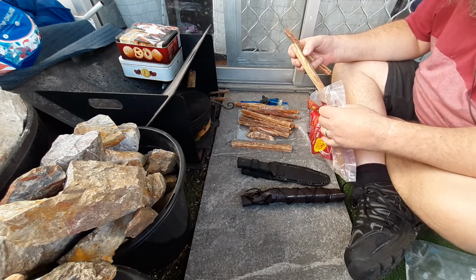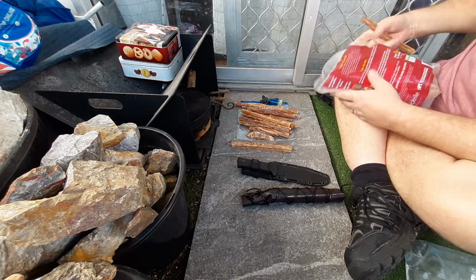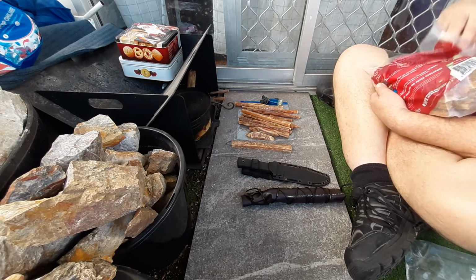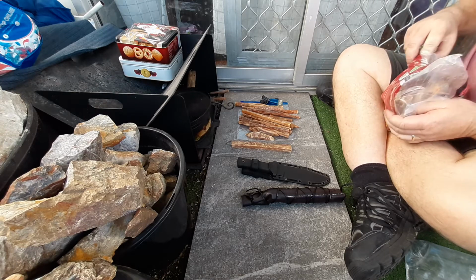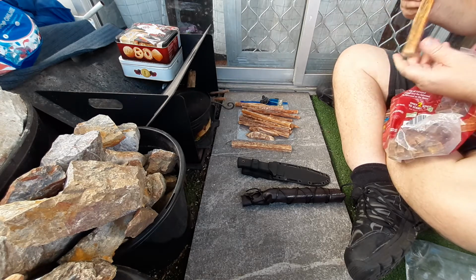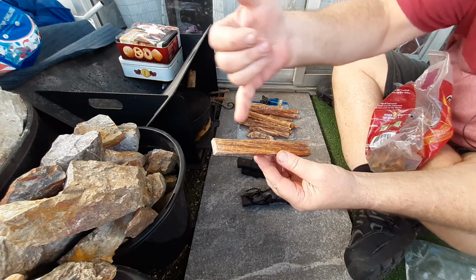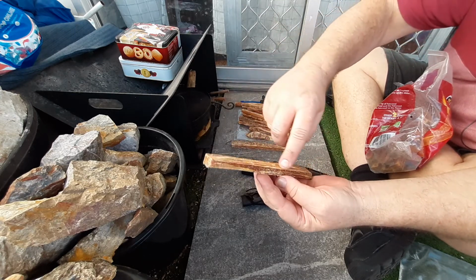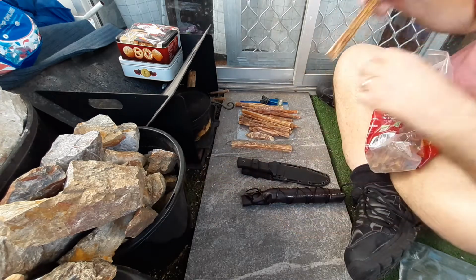But then again, other bits are not so good. But as I've been processing this stuff, I'm finding cores all the way through it. Every so often you get it. Like that one there, it's a nice piece of bacon. But there'll be a core in there. I'll be able to strip off some of this white stuff, and there'll be a core in that one too, you know.